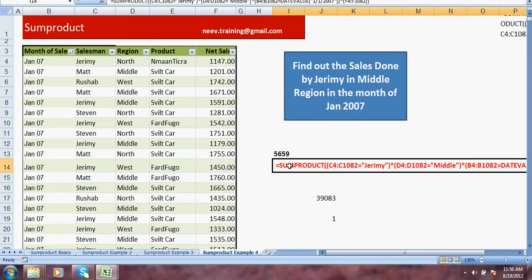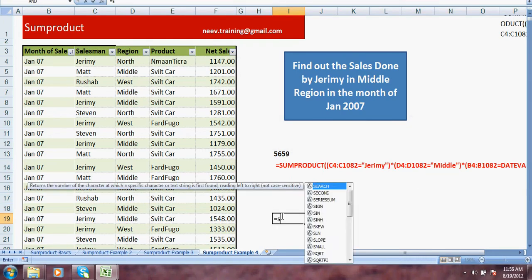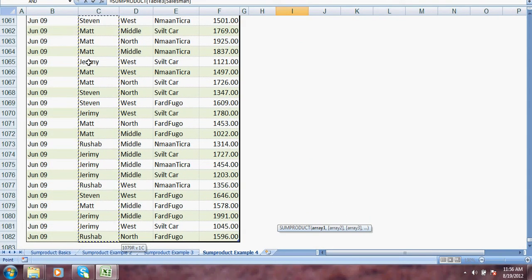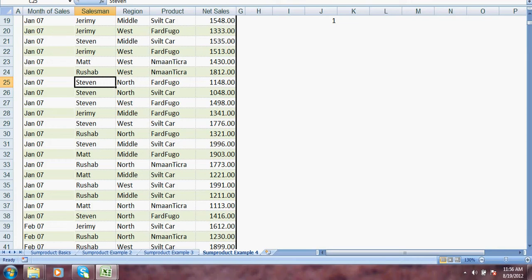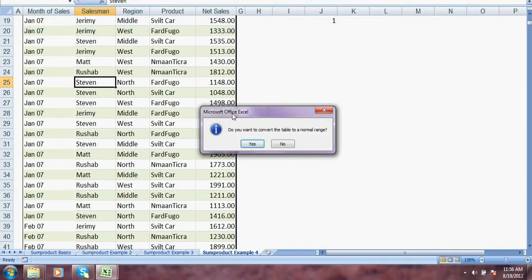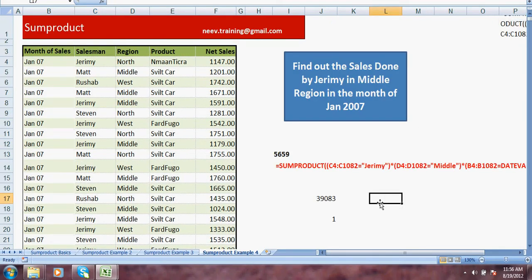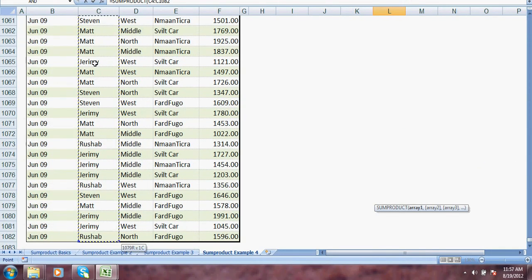Now in this case what we have done, equal to sum product, first is Jeremy, shift control down arrow key. It says a table, let me first just convert it to range, otherwise it may give some difficulty. Now it is fine. So equal to sum product, equal to Jeremy.